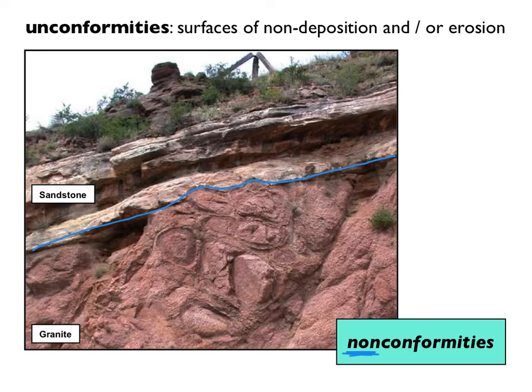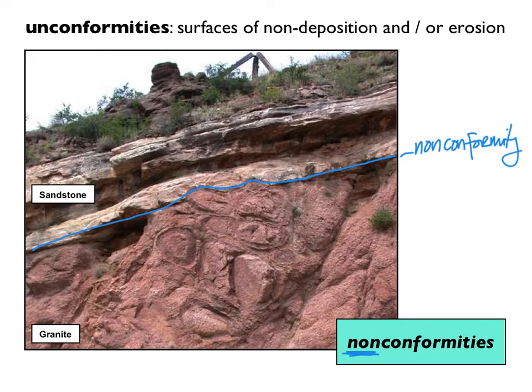And as you guys know, granites are intrusive igneous rocks, so they crystallize beneath the surface of the earth. You also know that sandstones and other sedimentary rocks are deposited at the surface of the earth. So in order to juxtapose these two rock types, you must uplift, exhume, and erode the granite, and then later put sandstone on top of it. The blue line that I've traced here is the nonconformity. That is the contact or the surface of erosion. I'll write it all out.